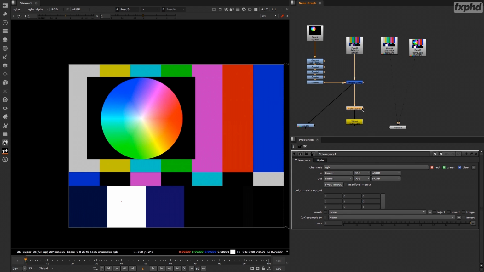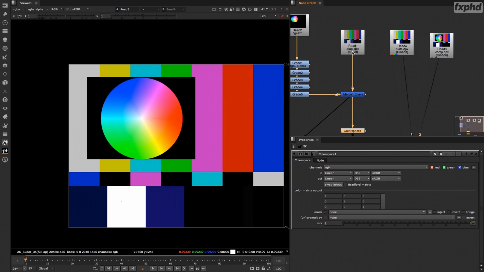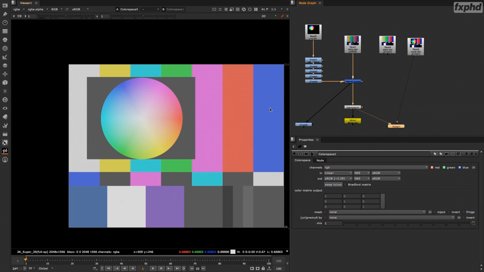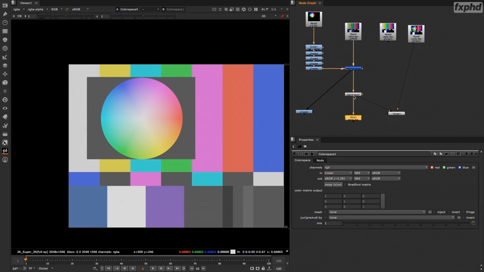So now what we want to do is go back to the wrong color space that we have interpreted in our plate here. So here in our tree, we are currently in linear color space, and we want to go back to sRGB color space. So we'll put sRGB. So now we have gone back to the sRGB color space that we've put in the read node.